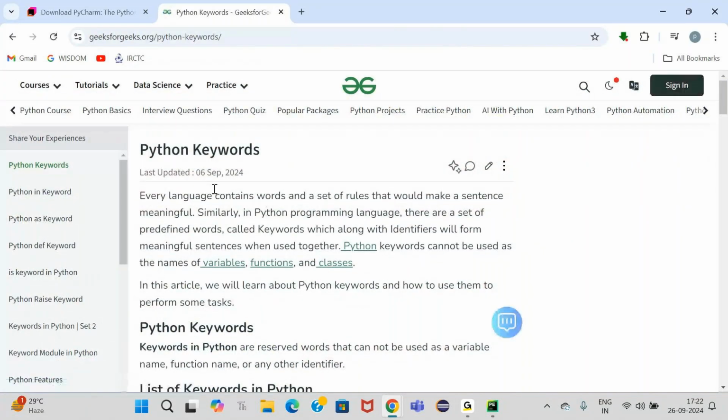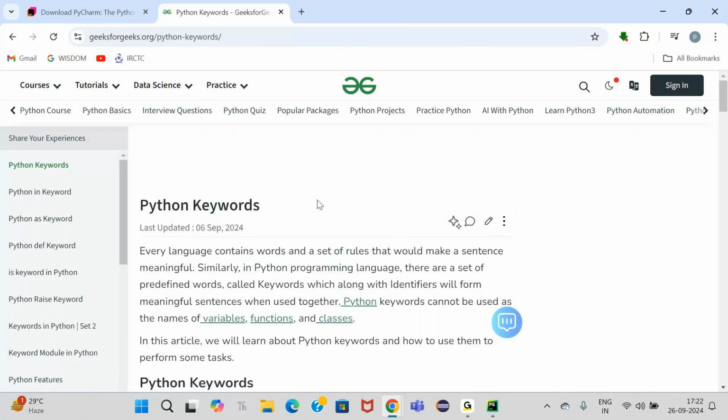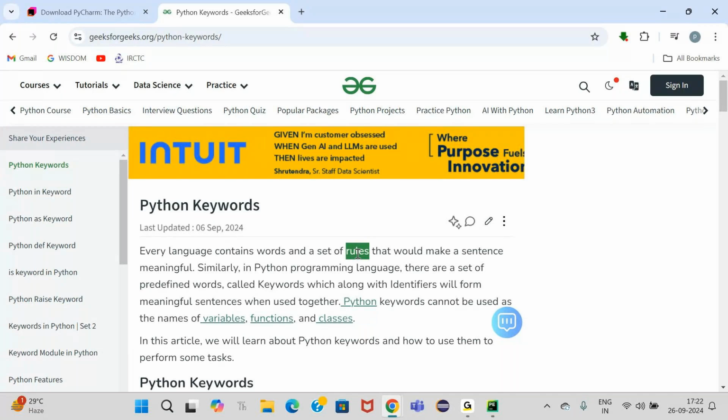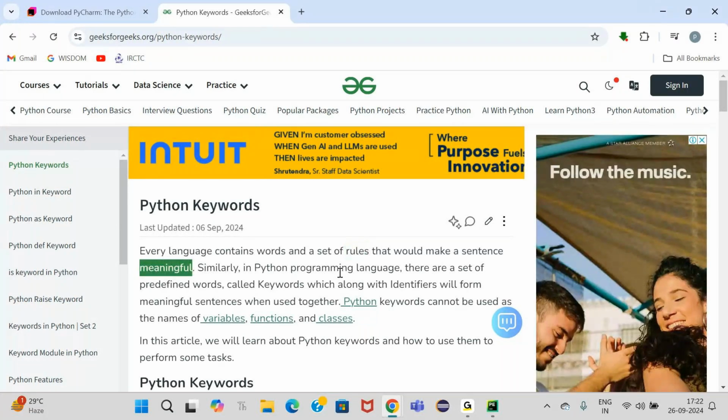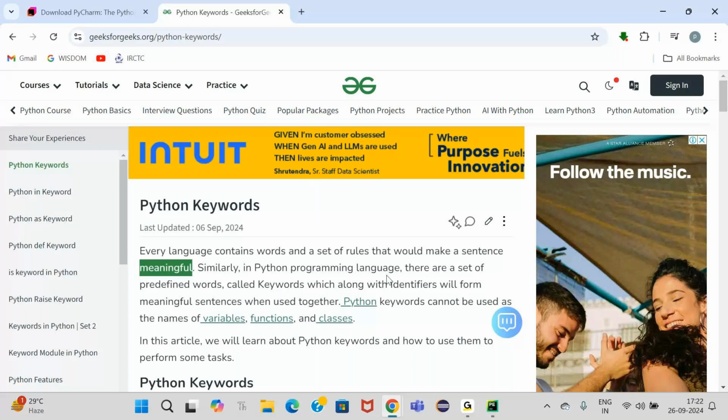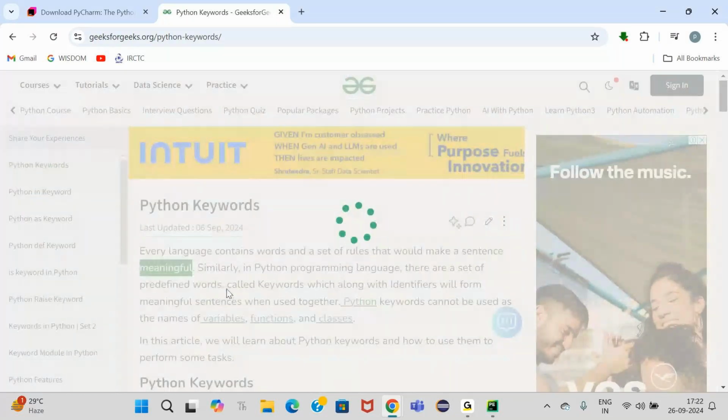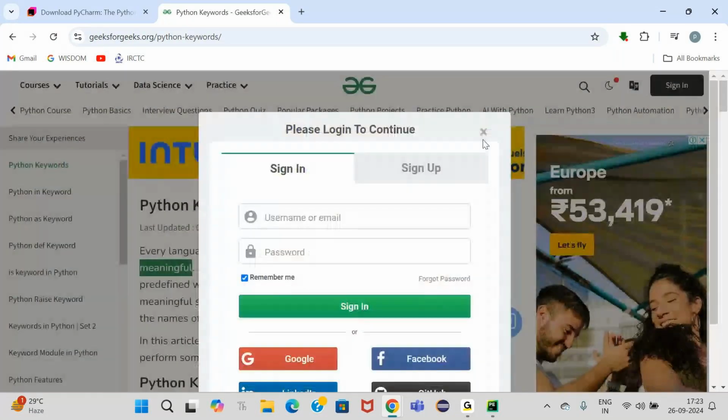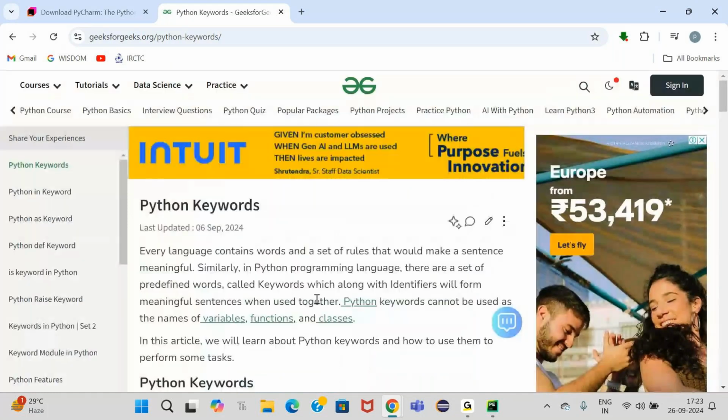See, every language contains words and a set of rules, meaning syntax, that make a sentence meaningful. In Python there are also predefined words called keywords, which along with identifiers form meaningful sentences. Python keywords cannot be used as names of variables, functions and classes.